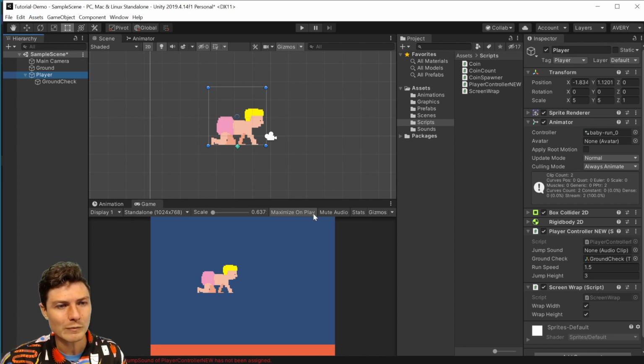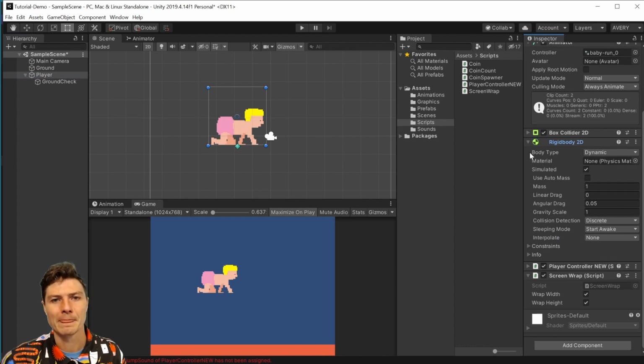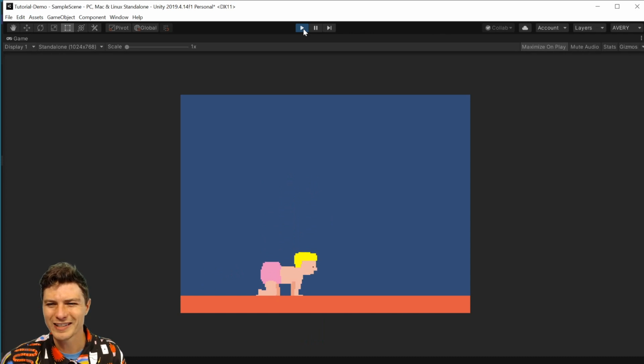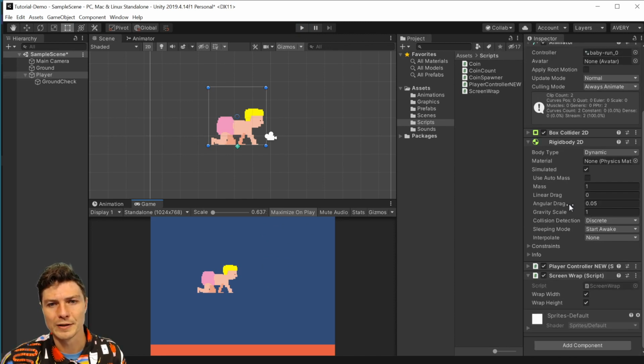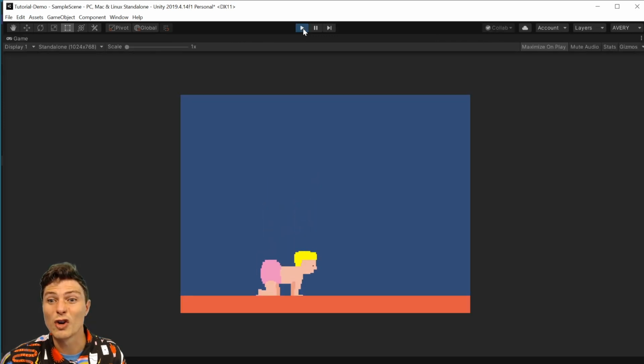All right, folks. So what are a couple things we need to do? I wanted to check this rigid body. Yes, okay. So did you notice this? Let me click again. Watch the player. See how it kind of goes through the ground? We don't want that. Or maybe you do. If you don't want that, click on the player, come here to this rigid body 2D, and then collision detection, change that to continuous. Okay? So let's click and see. Crunch. Beautiful, right? Solids are solid.